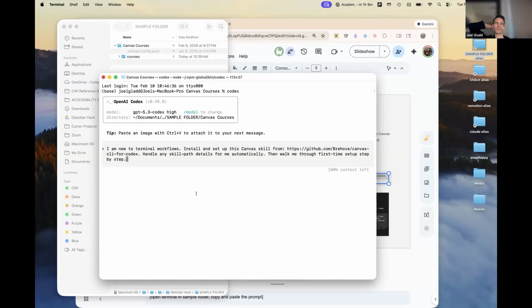So this is kind of the rad thing with terminals. You can just tell it to do things. Like, I don't know how to use GitHub. I don't know how to run this program. Go to this website, download it for me, make it work, right? And then if you run into problems, just ask it, or it's going to ask you for next steps, right?